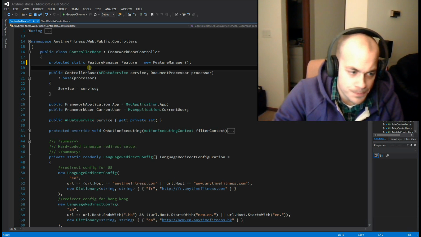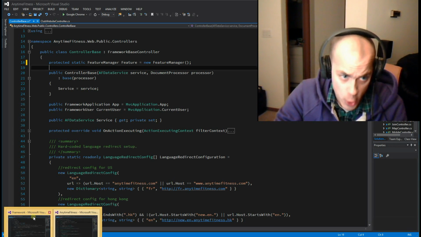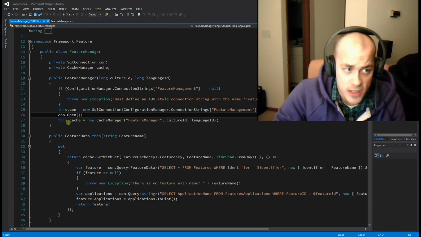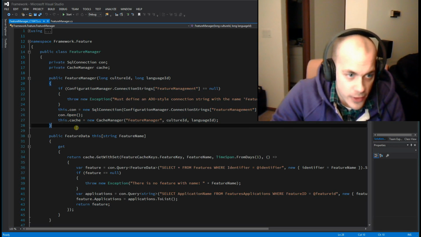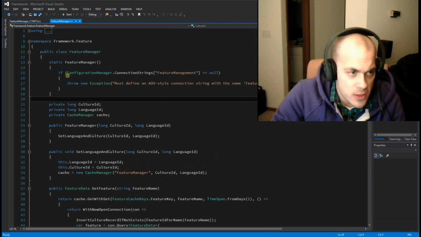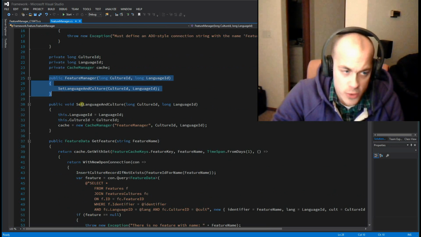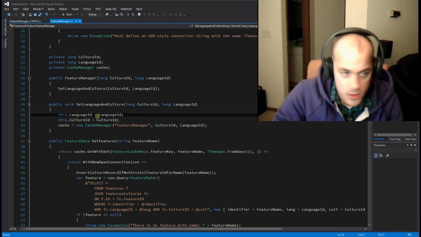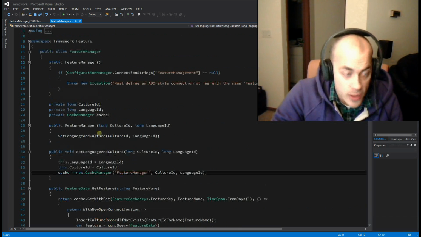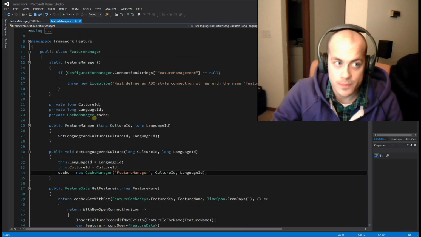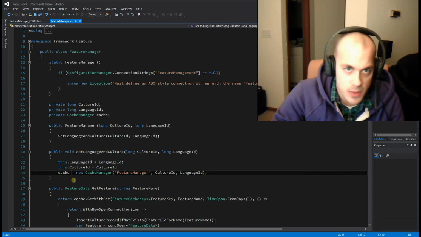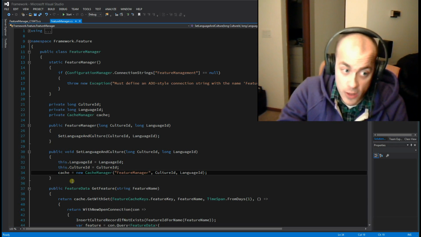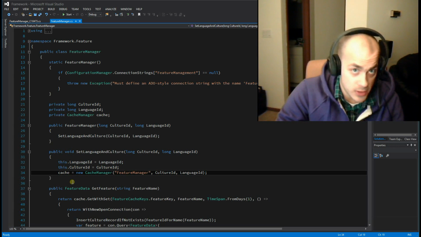That was silly. Let's look back at the feature manager code. So in the feature manager code, obviously I need to get rid of this junk that I'm doing in the constructor. So I have the current version here, which is just a little bit different. As you can see, here's the new constructor, and it calls this set language and culture method, which just grabs the variables and then uses up something else that is inconsequential. It doesn't do any work, doesn't open up any connections. It's much better. It does no work this time, and it just zips along, and you're done. Making only this change would also have probably solved our problem.